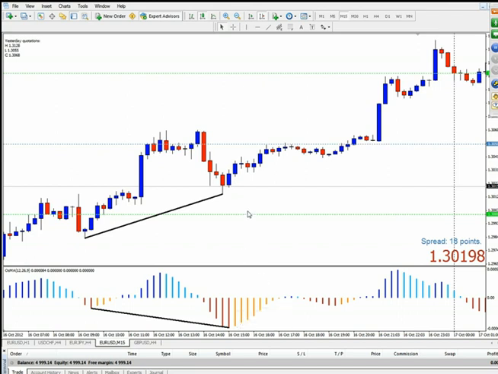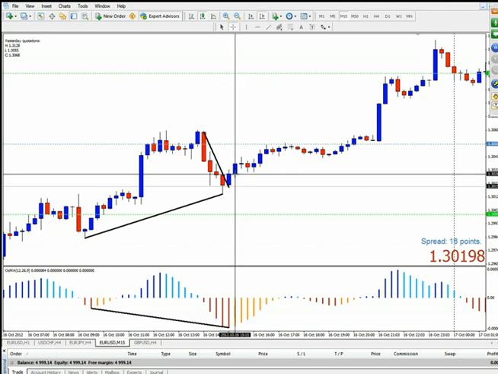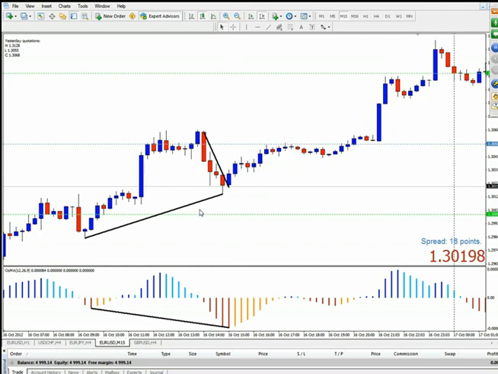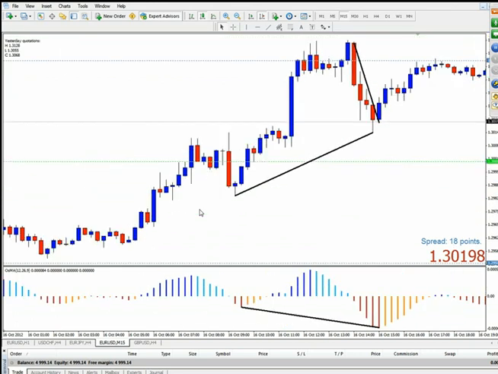Now, if you were going to use a trend line to get in, in this particular case, you would have drawn it like that. You would have got in one candle closer on this one, and it still went up 94 pips, as you can see. So again, I'm going to repeat myself. The market's in an uptrend. You wait for it to put in the high. It puts in a retracement.